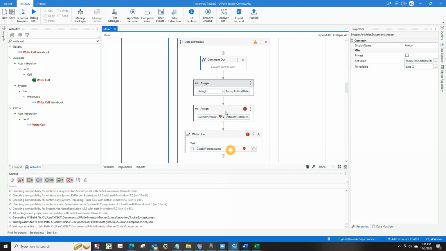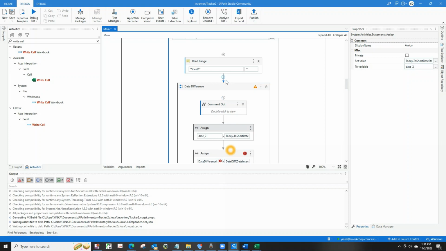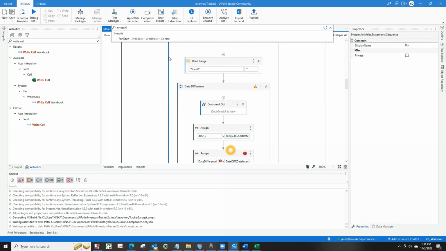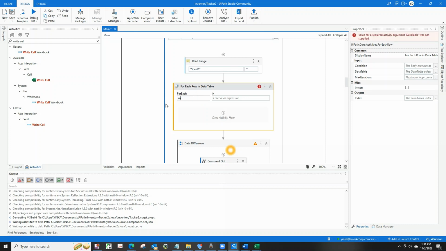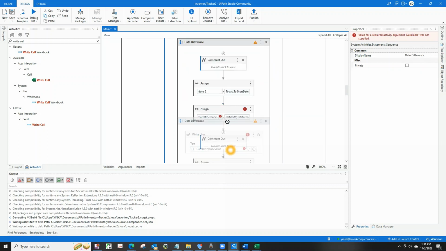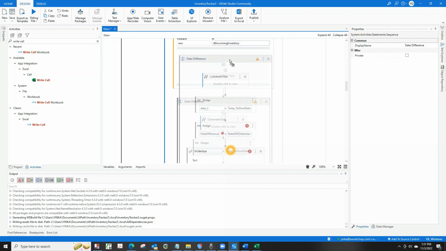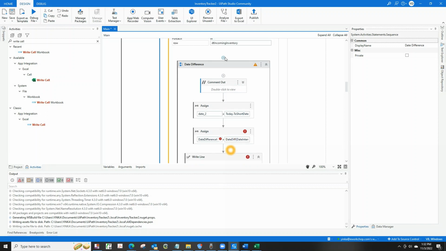Right. So this is a for each row situation. It's going to look through a list or a data table, shall we say. So we're going to quickly move this into that. So now that we've done that, we can say, okay, I want to assign whatever is in the first column. I think it was purchase date new.